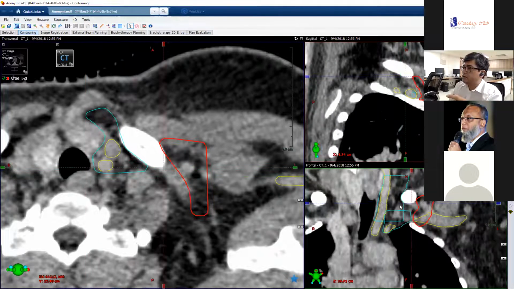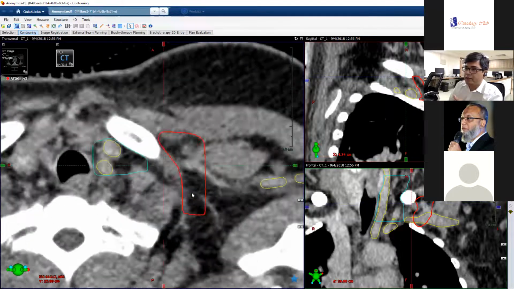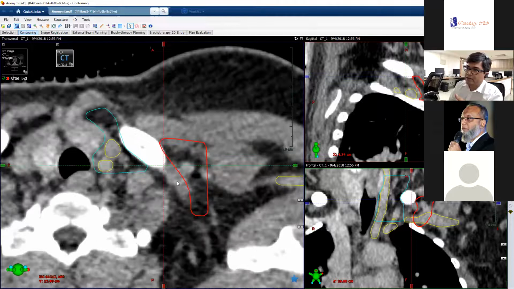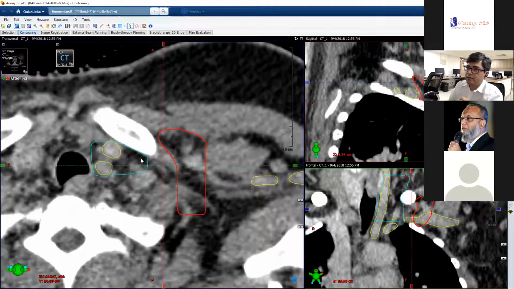Even here, if you see, let's turn off the ISTRO. These two are disconnected. And when I first did this, I couldn't understand this. So I asked Dr. Kundan, I asked our physicist, and the answer that I got was to ignore that. You have to connect these two volumes. So in practice, where there is a natural border, for example, here, this is a muscle, I cannot identify it, I'm sorry. But where there's a natural barrier, probably these two CTVs should not be connected.